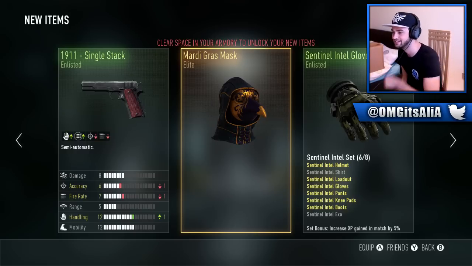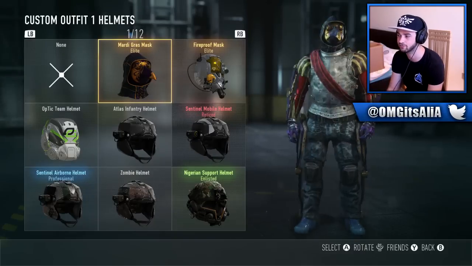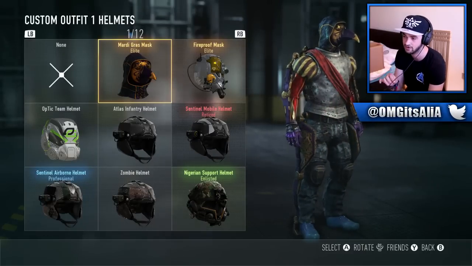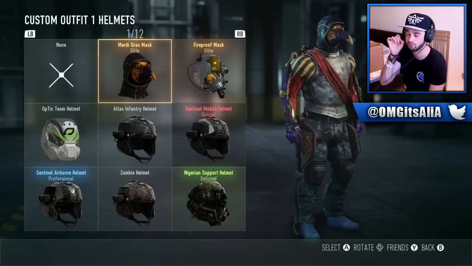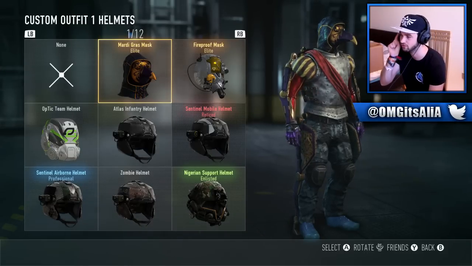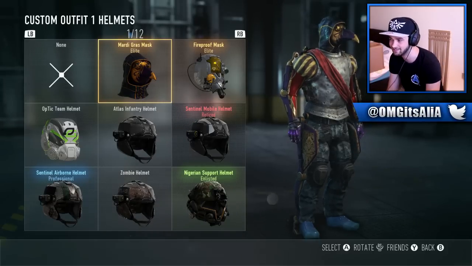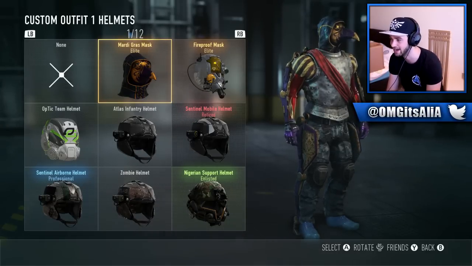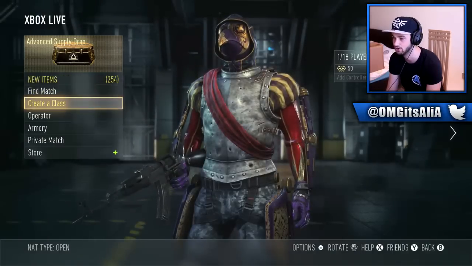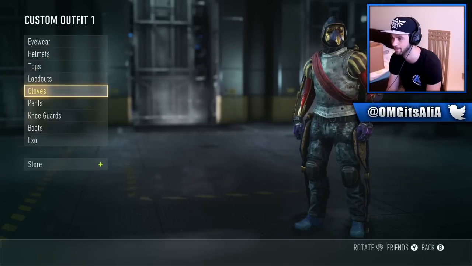Yes. That is sick. That looks very similar to the beat bird that was available as a royal or legendary drop, but they've also released this Mardi Gras mask, which looks sick, and I think it's actually a cooler design, but it's only in elite. That looks dope. That is so sick. This is good. Things are getting good towards the end. Things are pumping up, baby.